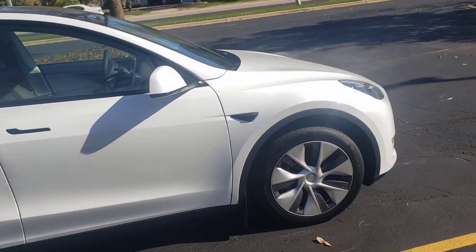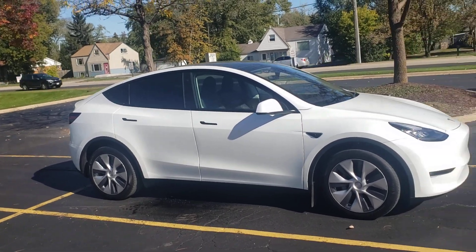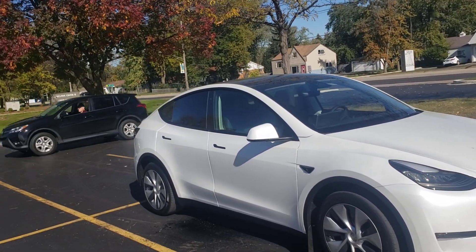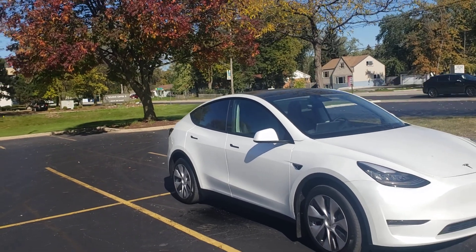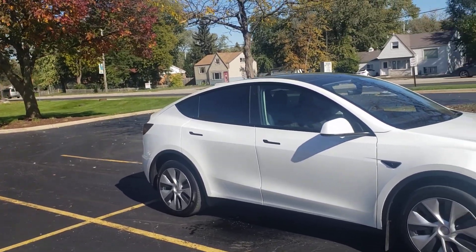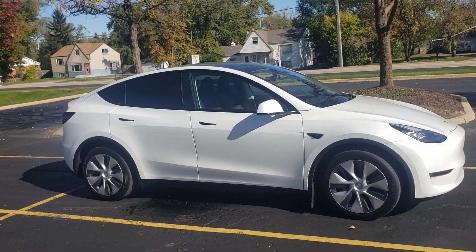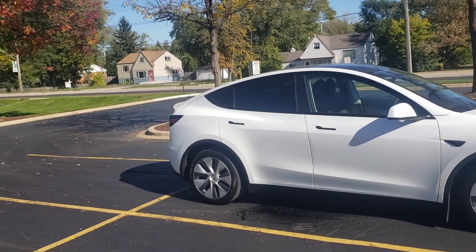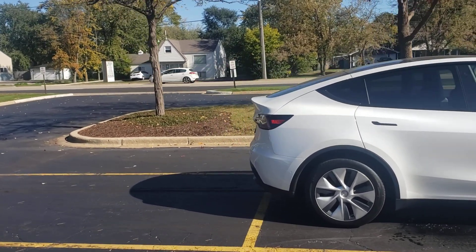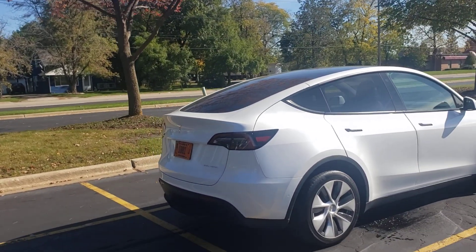Tesla let me keep the car for a week, no charge. I thought it was a soulless vehicle — no soul. When you get in, all you have is that big screen and basically nothing else. The steering wheel is basic, the seats are basic, everything basic — until you drive it. The driving experience isn't like a Mustang or Corvette with that exhaust sound. You hear a whistling sound like you're on an airplane, and this thing takes off. Zero to 60 has to be less than three seconds, even for the truck.